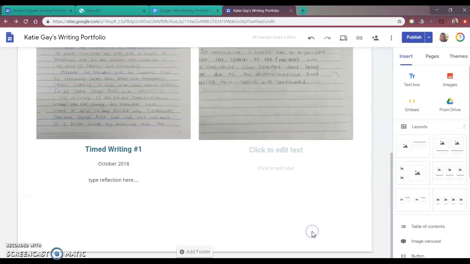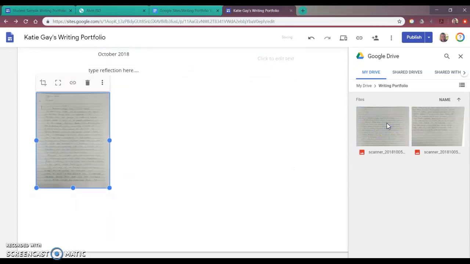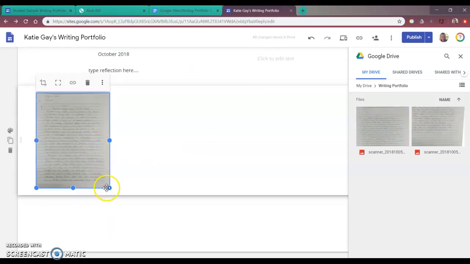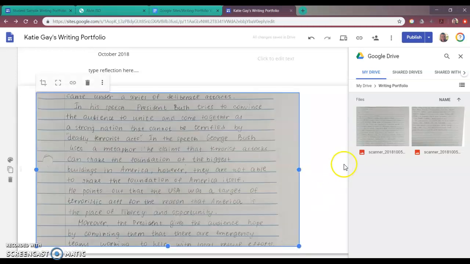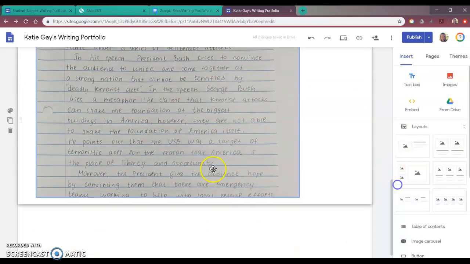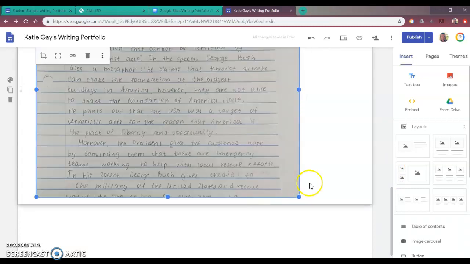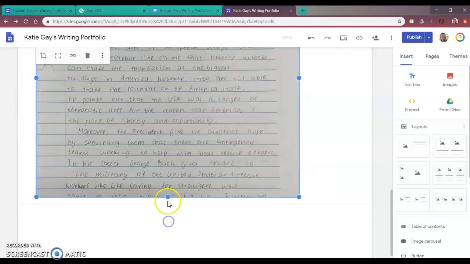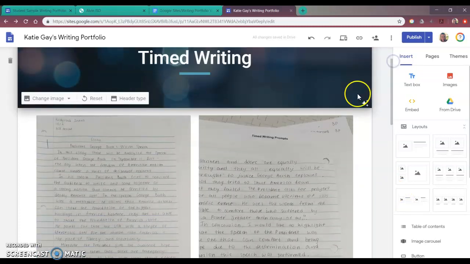If you didn't want to use a layout and you just kind of wanted to have a free form, it's basically the same process. You just click from Drive, double click Writing Portfolio, double click the image, and this does show you the whole page. It's just really tiny. So I'm just going to drag it. Once I make it bigger, then again I can't see everything. So I just need to scroll my page down. Might have to do that a couple of times just till I know that everything can be seen. So y'all get the gist. You understand how I would do that. That's really all there is to it. It's a pretty simple process.